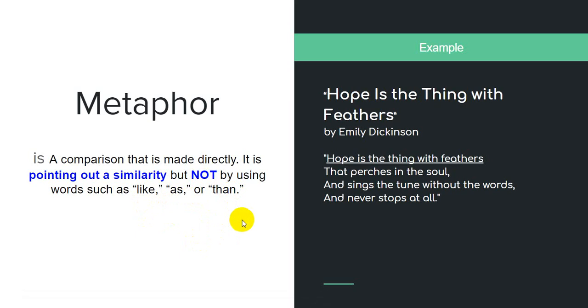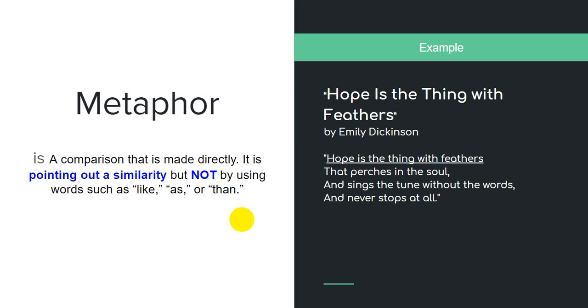Okay, so again, I need to emphasize this point: metaphor is quite different from the simile. Simile needs words as the characteristics, namely like, as, or than, but in metaphor, no.